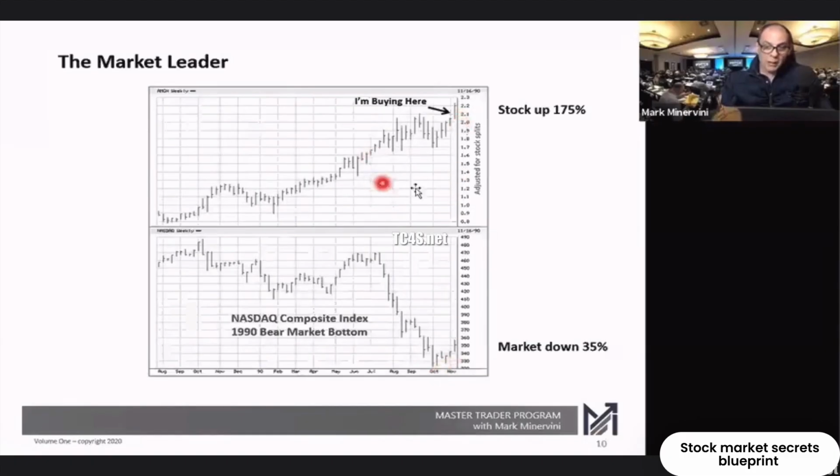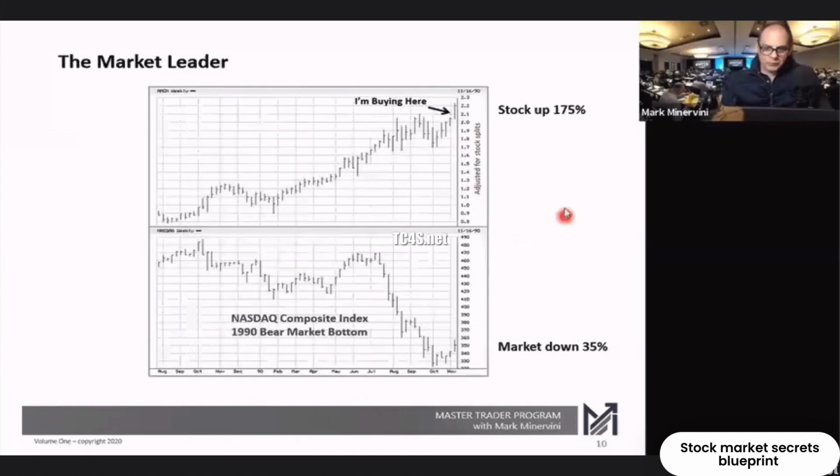Now, I want to point out, you can see the stock price. It's adjusted for stock splits, or it wasn't trading at $2. I don't trade $2 stocks, and David doesn't either. We like the stocks to be in at least double digits. At the time, the stock price was much higher, but these charts have been adjusted. So as you go through the workshop, if you see charts at 5 cents or $1, that's not the correct price, okay? This is where I'm buying.